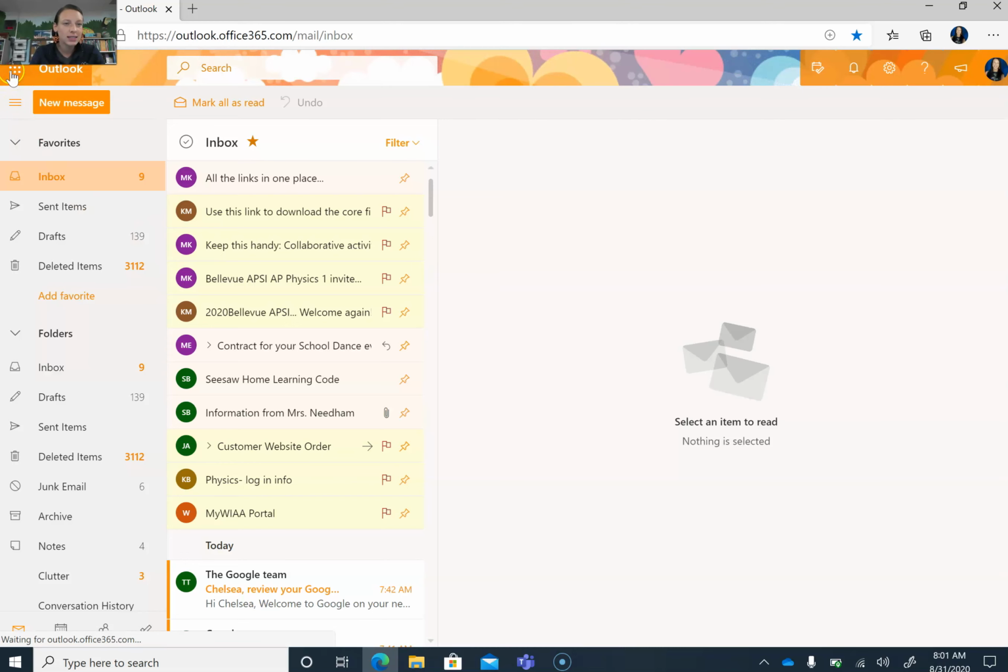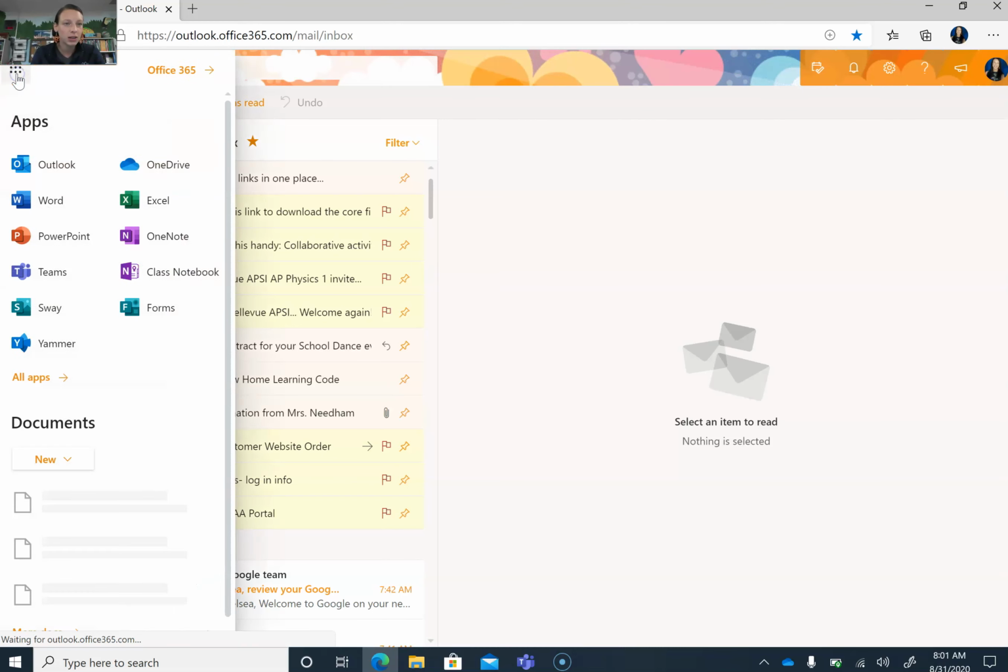You'll click on this little square bar up here, and you'll find the Teams app, and you'll click on it there. Once you get Teams, it'll actually ask you if you want to download the desktop app. Just go ahead and hit yes. Like I said, it's more user-friendly, it's way faster, it's less laggy. I'm on some good Wi-Fi, and yet here it is still not loading. So we'll just give that a second.